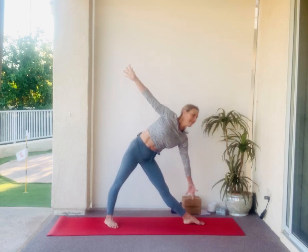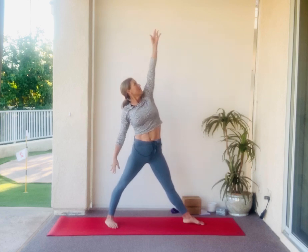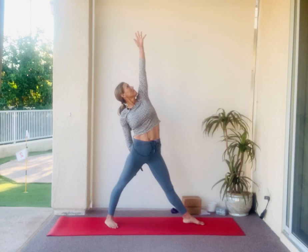Inhale, root and rise. Draw that right hand up, right hip up. Opening that side body, gently release. Face forward. Heel toe it in, beautiful.